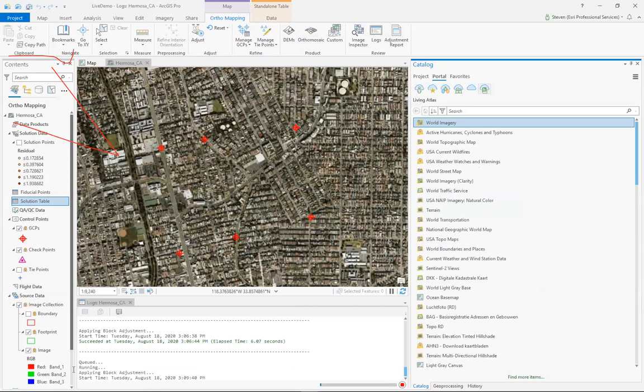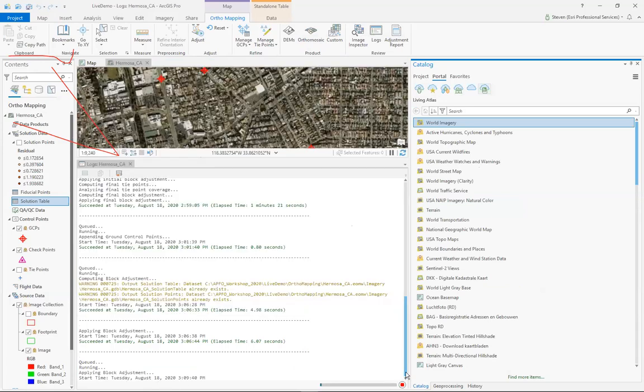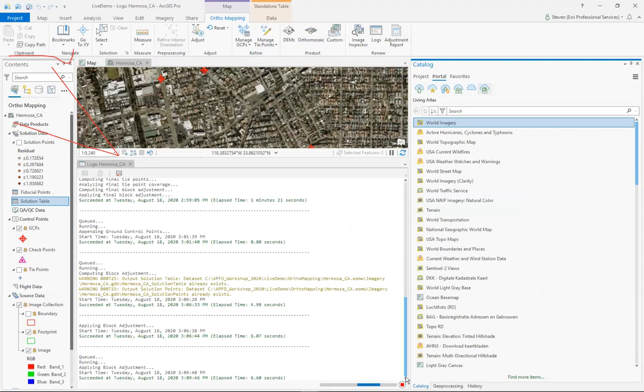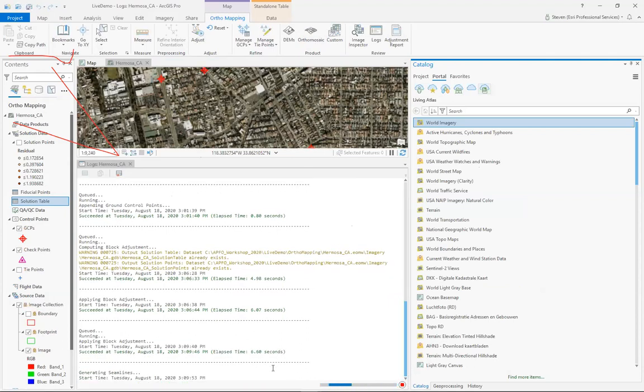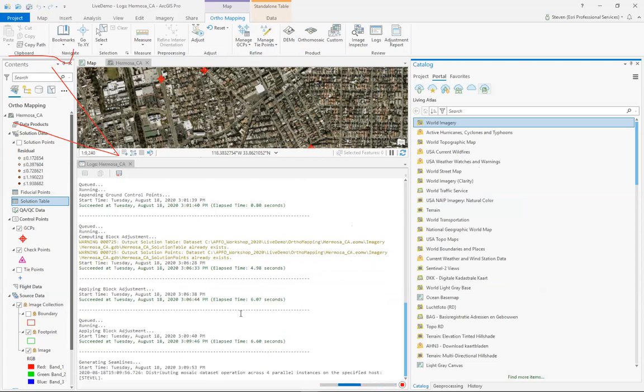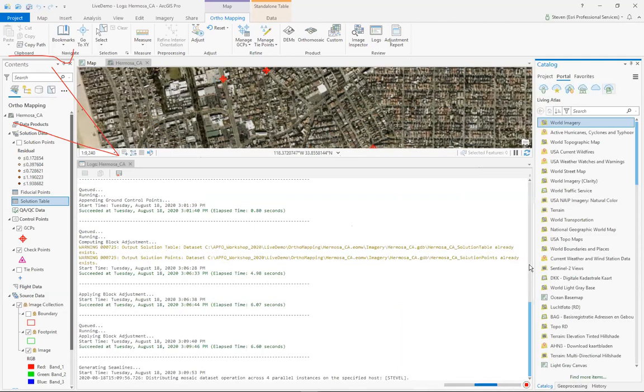And you can see here that it's already reapplying the block adjustment. It's going to begin creating the seam line files. So it's already generating the seam lines. And then once the seam lines are done, it'll create the orthophoto itself. And the orthophoto is a mosaic ortho. It's not an individual ortho of each frame. It's a mosaic. If you want to create the individual frames, you can do so. But by default, we create a mosaic because that would be what you would want to serve.